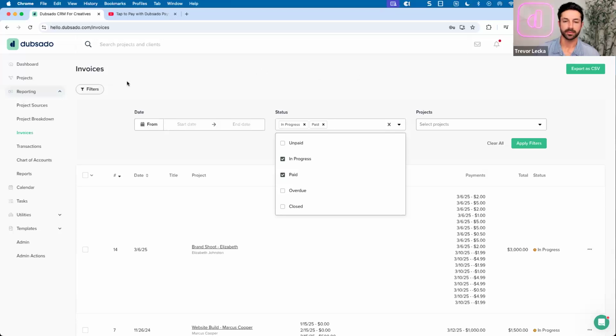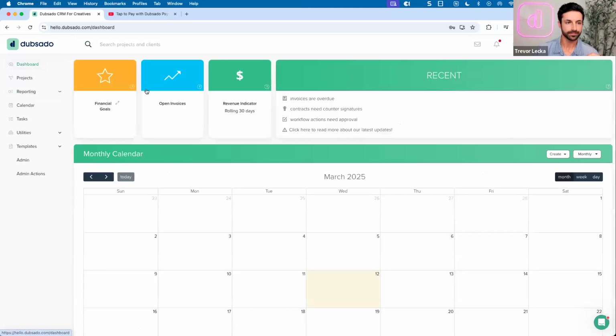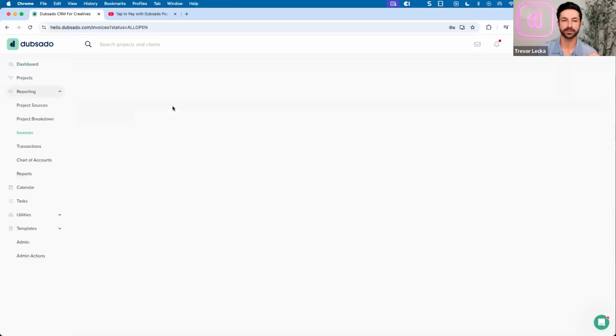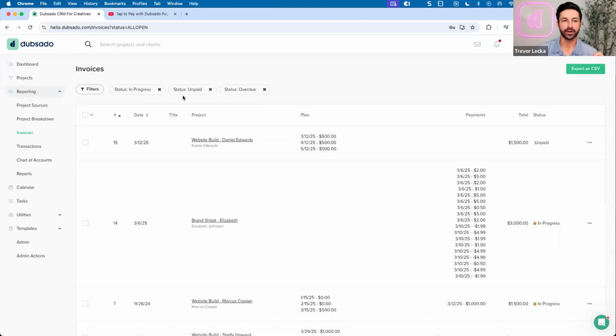Likewise, you can actually access a page very similar to this if I go to the dashboard and I go to click open invoices. If I click open invoices, that will by default filter for one extra filter in there, which we can easily remove. We have in progress, unpaid, and overdue, right? I'm not sure if you need the overdue as well, but you could easily get rid of the overdue, and there you go. So a couple clicks, you can get to that as well. And then you just have a CSV. Cool. Let's head back to the project real quick.